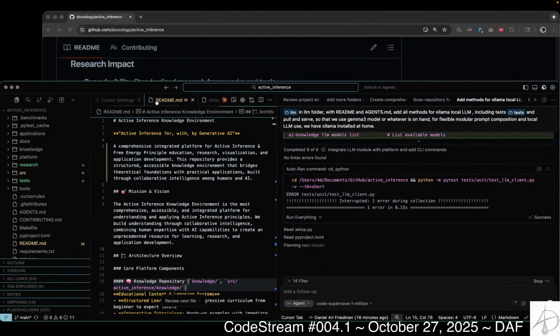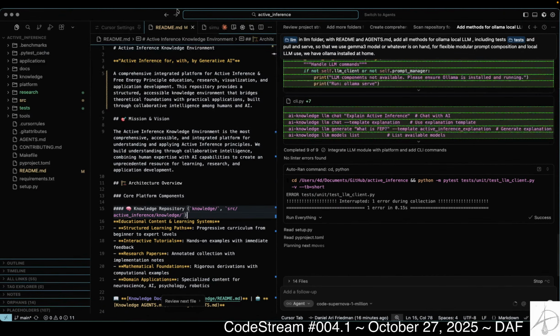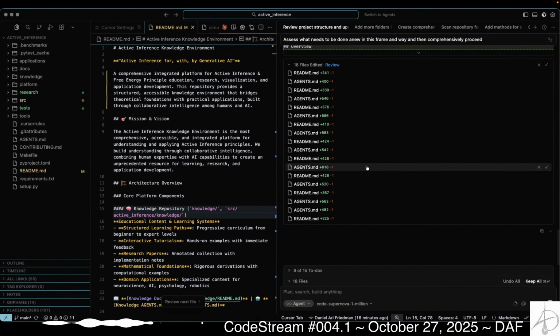Okay. All right. So here's the LLM getting tested. From there, we can start using the LLM to call on the knowledge methods and render different things.